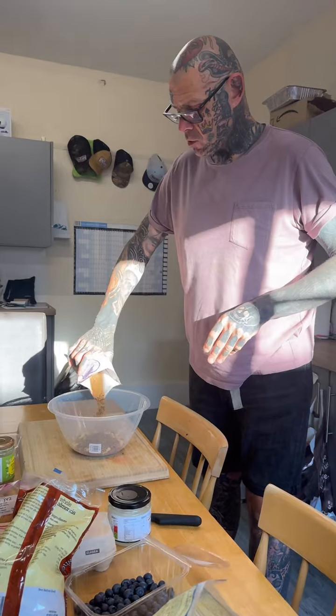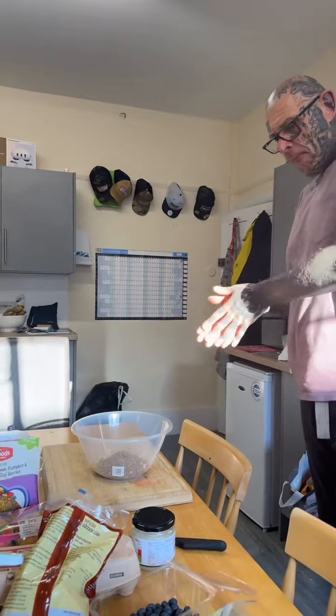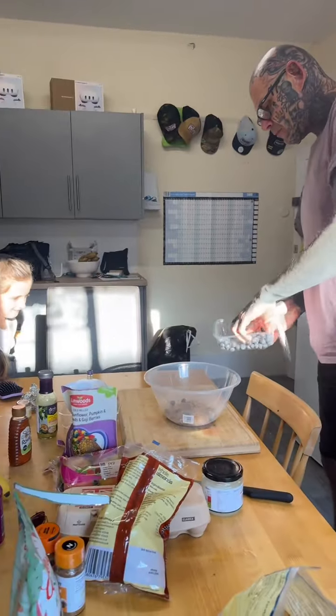What's this going in? Seed mix. Seed mix going in. Do you want blackberries in this, Laura? Oh yeah, definitely.